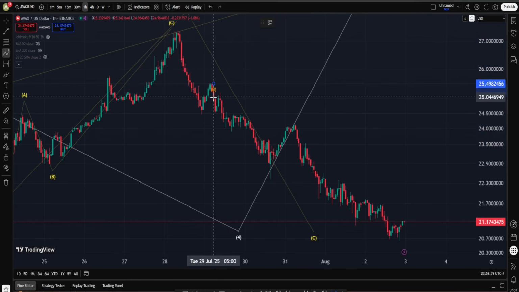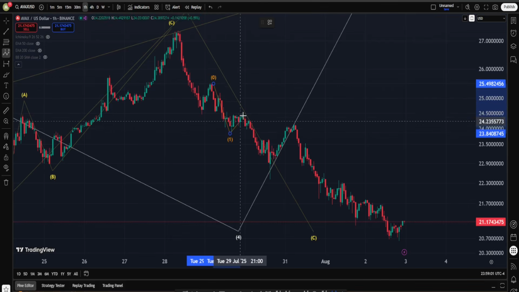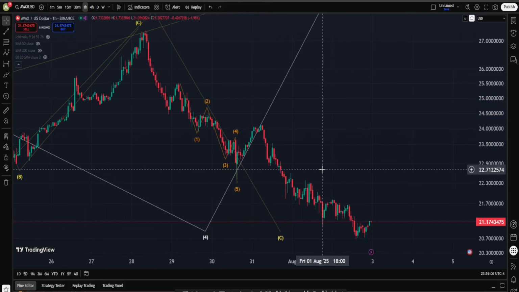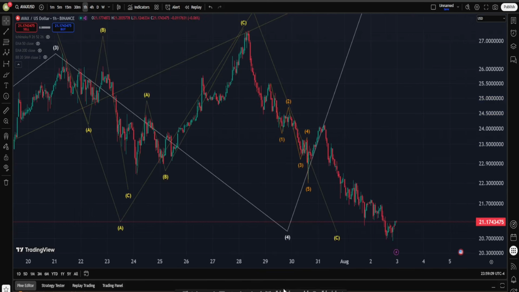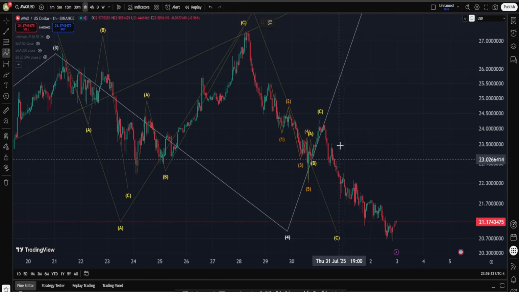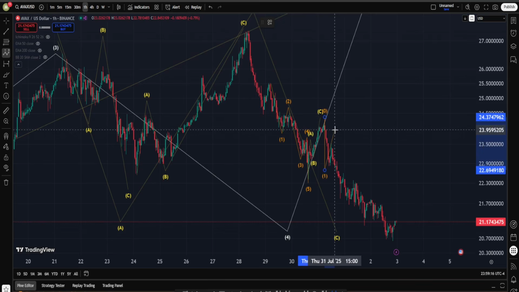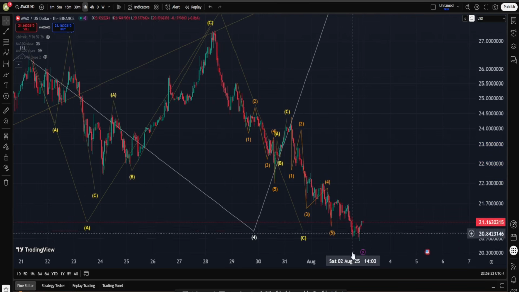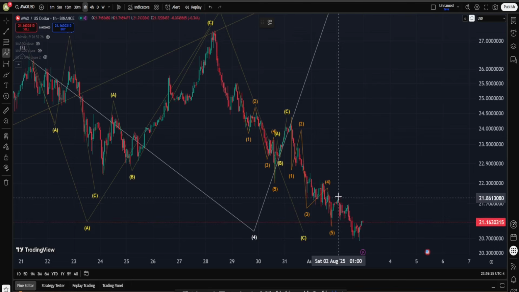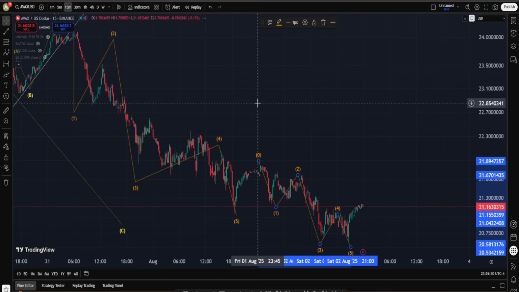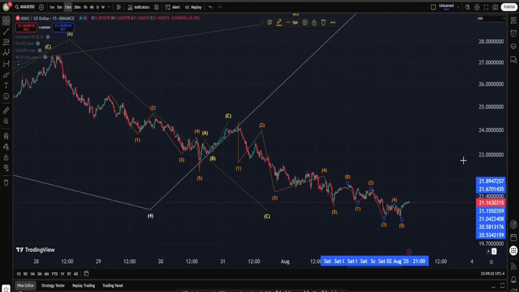I'm thinking this is probably 1, 2, 3, 4, 5 wave down into 1, correction for 2, another move down into wave 3, correction for 4, and yet another move on the downside into wave 5. Followed by that, this is most likely an A, B, C structure, and this can be, I'm guessing, probably another 1, 2, 3, 4 to about here. Let's say like a triangular structure, another move down into wave 5, and this might be yet another 1, 2, 3, 4, 5. Let's actually go on some lower time frames so we can see the candles a bit better.